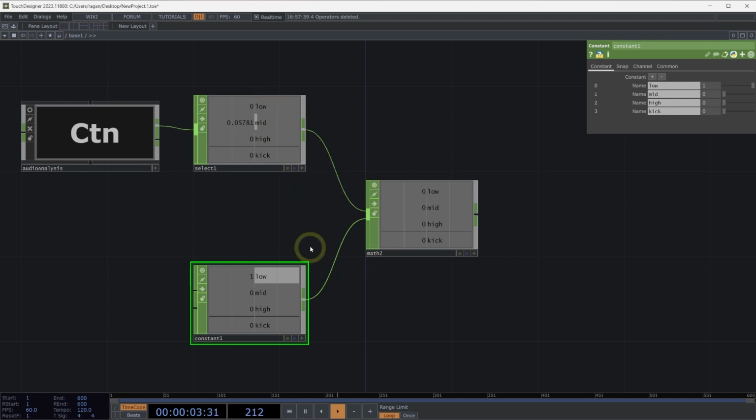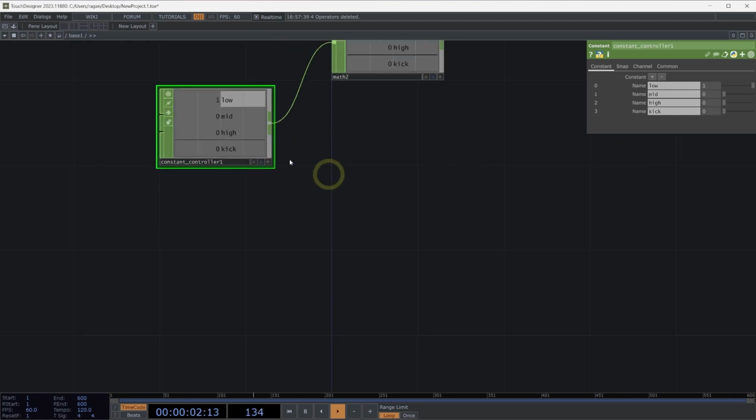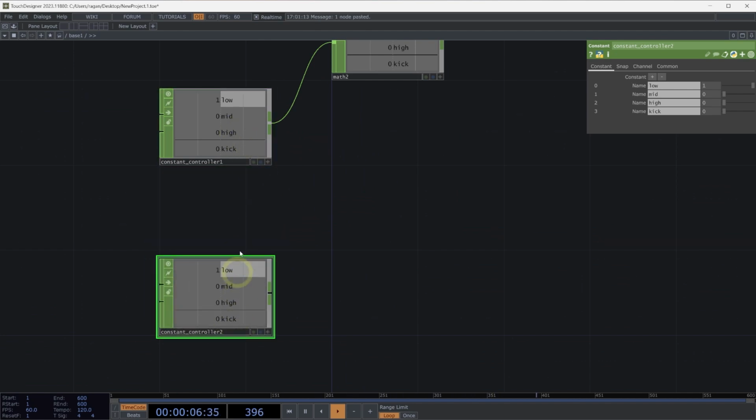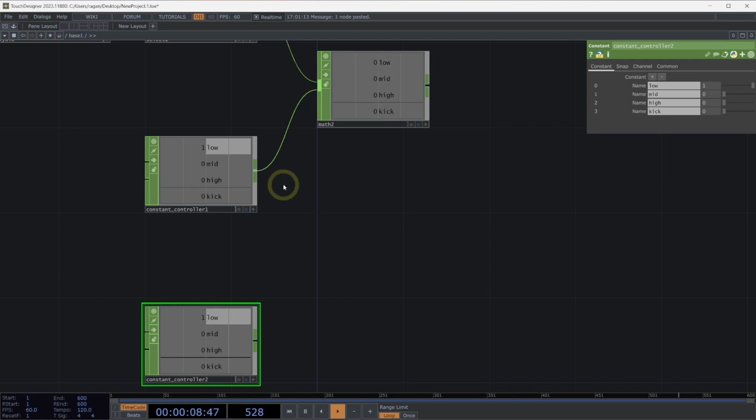Now, this is great, and this might be exactly what we need, but let's imagine that our constant represents a controller. So this is, say, controller 1. What happens if we have, say, 2 controllers? Now we have 2 different controllers that need to provide some information about whether or not we're allowing this channel to come through. What might that look like?